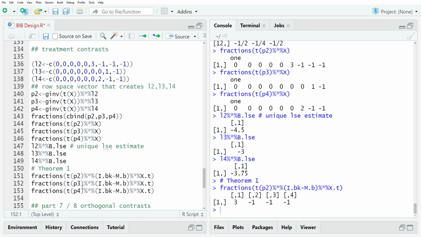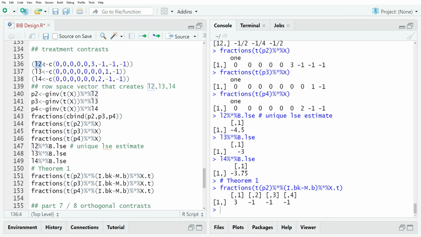Now, in theorem 1, we looked at that if we take this L2 but isolate just the C1, C2, C3, C4 on the end, and we called that L. Actually, these were lambda.